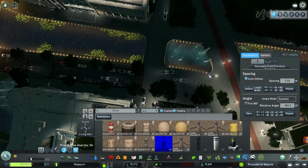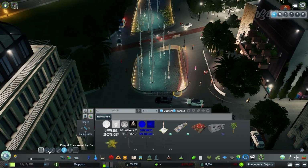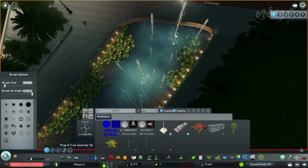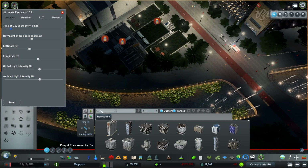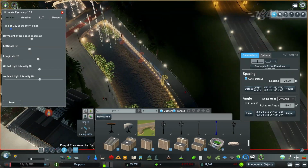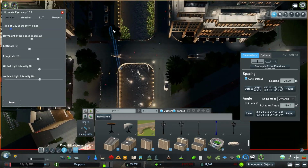Now these lights in the assets that I have are individual lights. In real life this would be just one huge LED strip or LED strips placed together, because if you used this in real life, it would be quite demanding for electricity. So just imagine that those are LED lights, because LED is very energy saving, and you know, we're living in the future, so might as well.